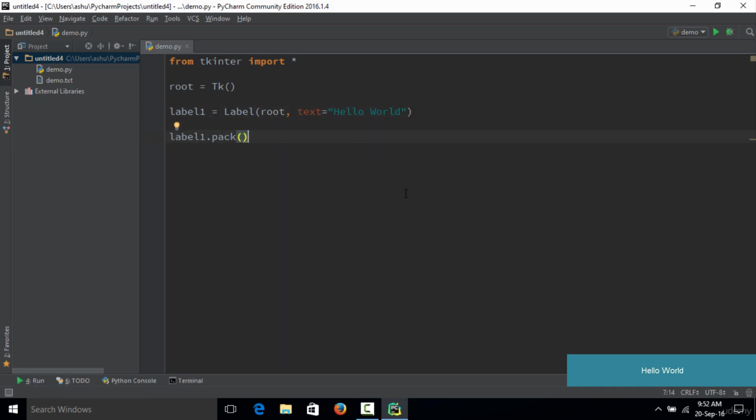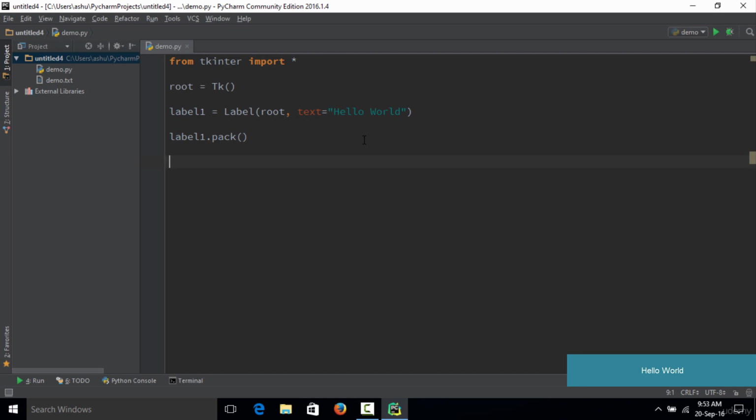Once you are done with this, you could save the code, but when you run it, as you could see, nothing happened. The reason for that is that your code gets executed so quickly that you won't be able to notice the window. As soon as you execute the program, the window appears, the label appears, but our computer is so fast that it executes the code and automatically closes the window. So we need some code which is going to make the window wait until we actually hit the close button on that window.